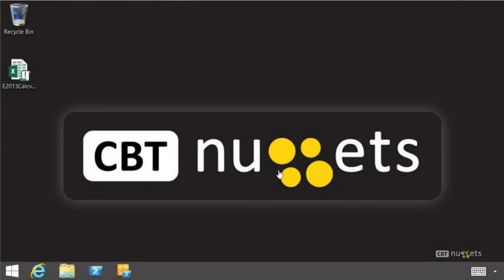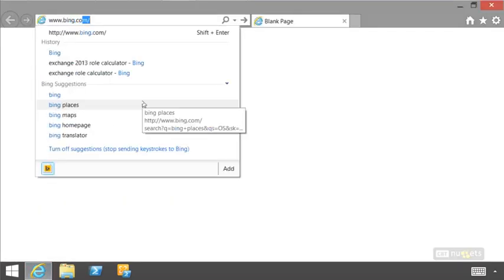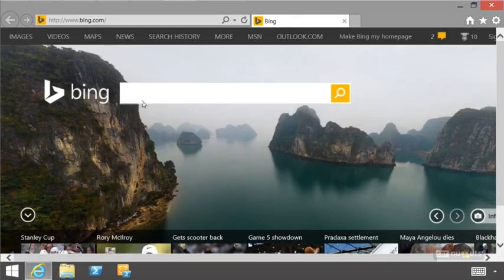Okay, notice we have a computer screen. Yay, finally. Well, yay, kind of, sort of finally. I was going to take you through just a quick run through on the role calculator, and I have it sitting over here. Let me just show you where to find that role calculator. Now, this is provided by the Exchange team, and I want to give you a couple of notes before we actually use this guy. I'm going to go to my favorite search engine. Yep, I drank the Kool-Aid.